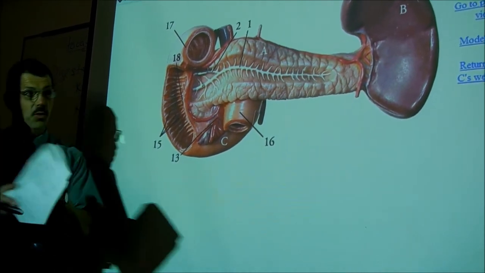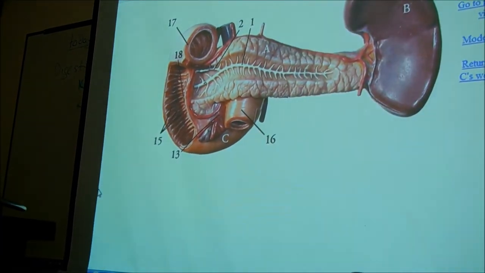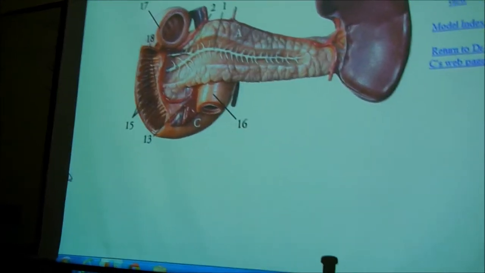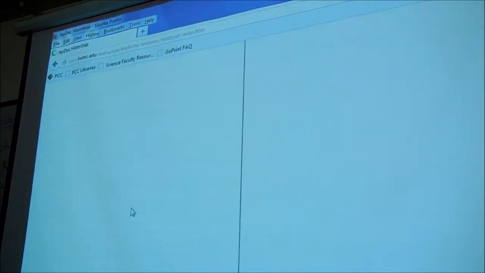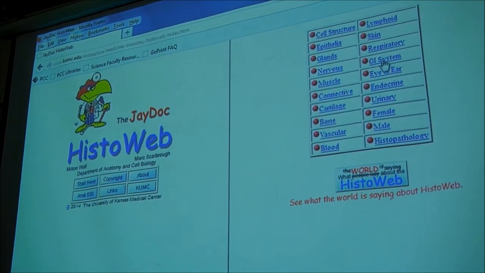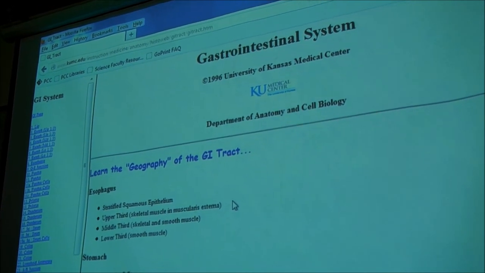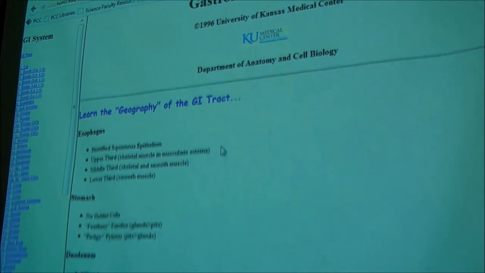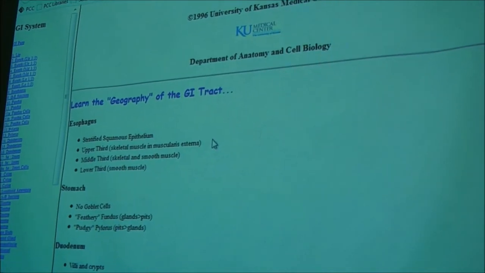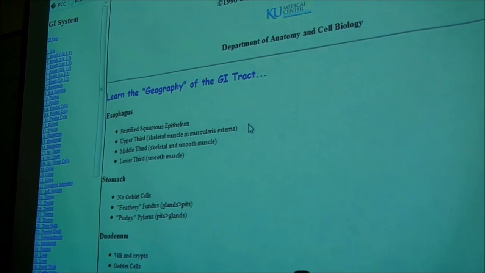So now I'm going to just walk you through quickly the histology, because that's where more pain will be. You're going to go to JDoc. Let me bring up some JDoc here. Okay, so what you want to do on all your slides is break it down, forest before the trees. You want to name the organ first, and then after you know what organ it is, then break down further. Because if you don't know what organ it is, you're just going to fail. All right? So, I'm going to randomly put a slide up there that you do not know, but you'll know what to do.